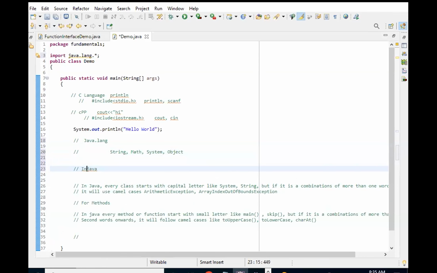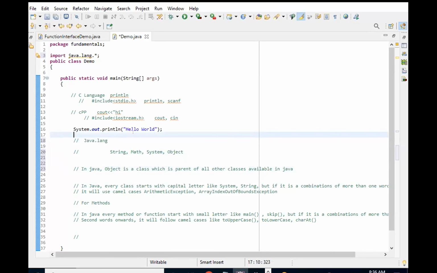Okay. But there is one class which is the parent of all other classes in Java: Object. O is capital. Guys, if it is a class, the first letter should be capital. Object is a class which is the parent of all other classes available in Java. Clear, guys? Which class is the parent of all other classes in Java? Object class. And Object belongs to which package? java.lang, which is imported automatically.